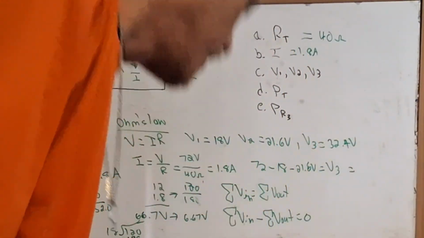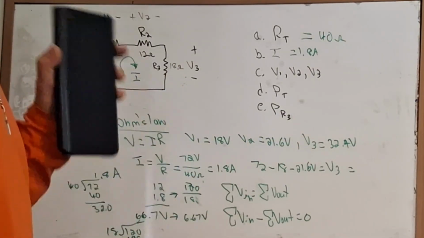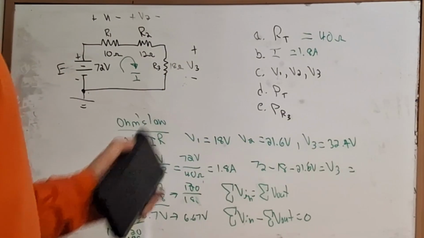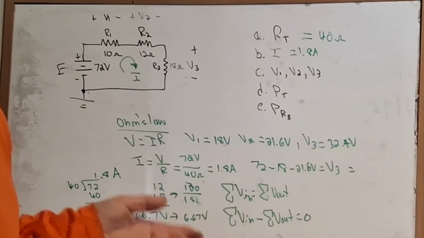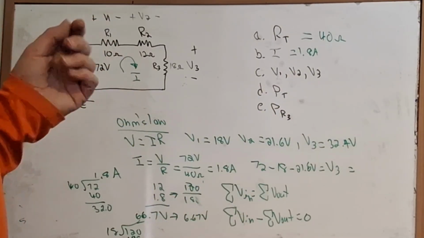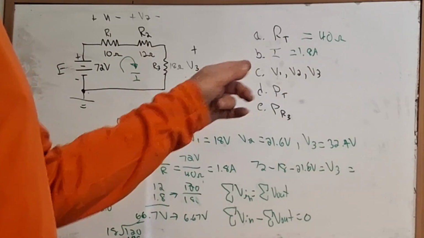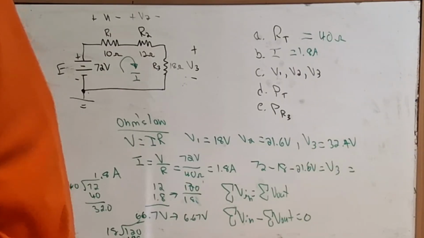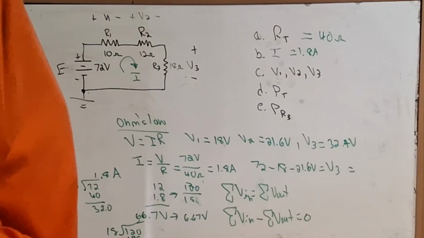See, this is a good way to go back and check your work after you've done it, just to make sure you did not make an assumption. I am not sure how I got that first number. When I watch this video, after reviewing and editing it, I might be able to figure out what I did wrong. And if I do, I might add the clip in. But that is 32.4 volts. And if I take 72 minus 18 minus 21.6, I get 32.4 volts.